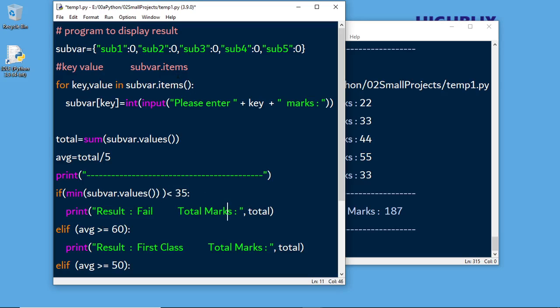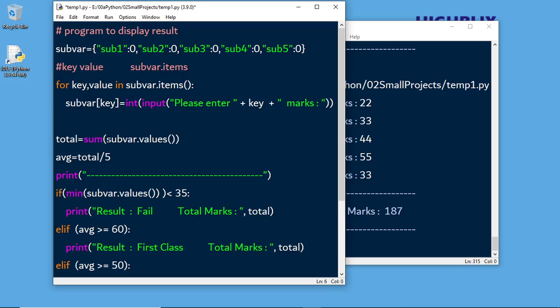So now what are the changes we have done? We took out all the lists and in place of that we put the dictionary. Here we have the subjects and all the marks; initially marks are set to 0. Next we have a key, which references the keys in the dictionary. Then we say for key, value in subject var dot items. We read all the items and for the particular key we transfer the value when you give input.